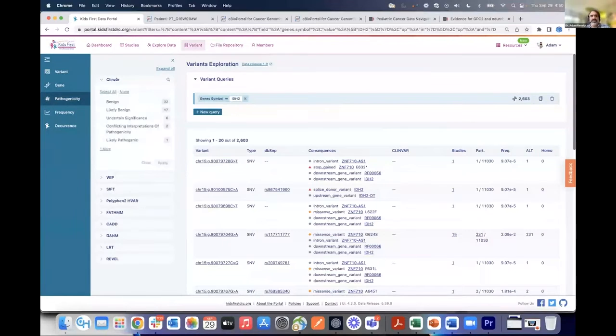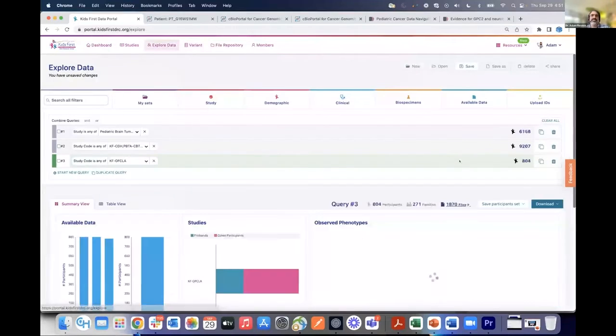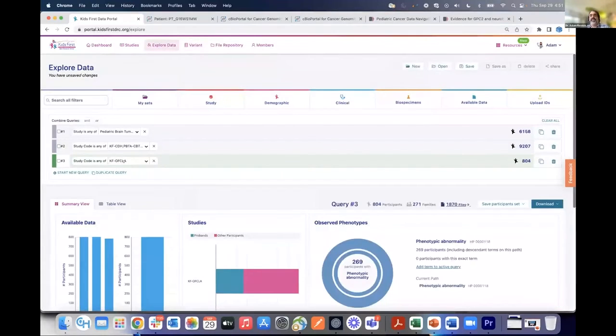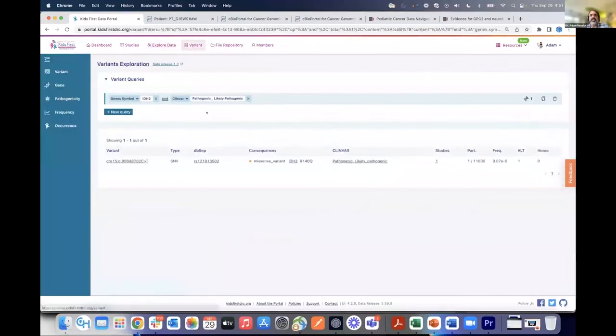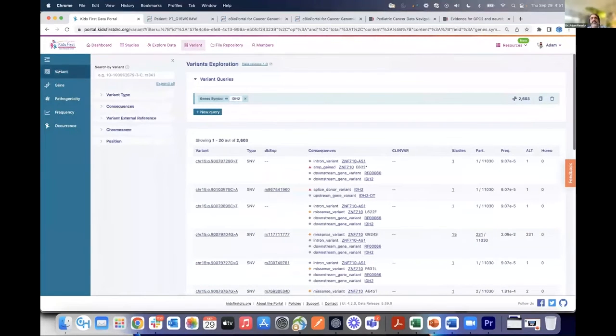So here, if I click on ClinVar, there are a couple of variants that are already either likely pathogenic or pathogenic, a couple of instances of this in one particular study. And I can already see that this study is an orofacial cleft study that has germline IDH2 mutations that are pathogenic as identified. But the biggest challenge is the mutations that are not necessarily annotated, those for which we don't already have verified pathogenicity.